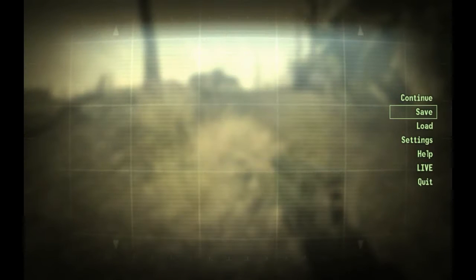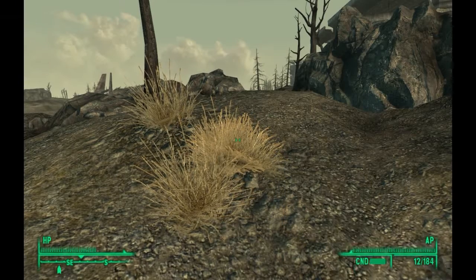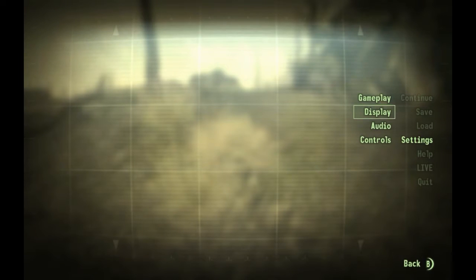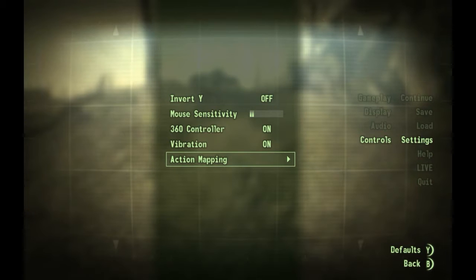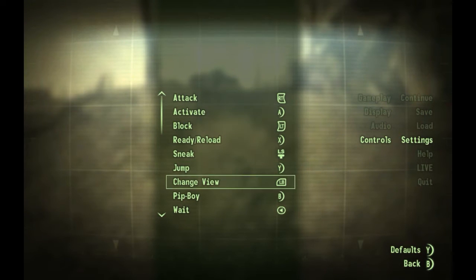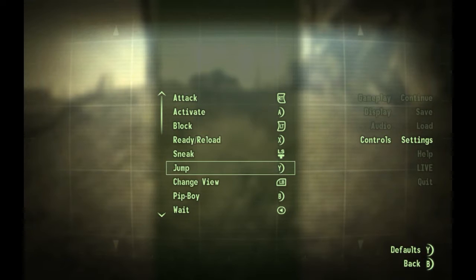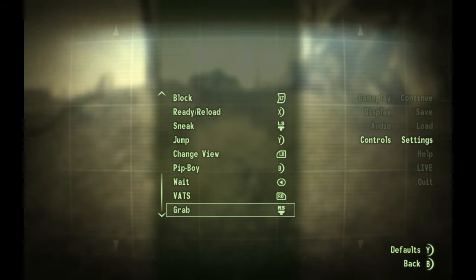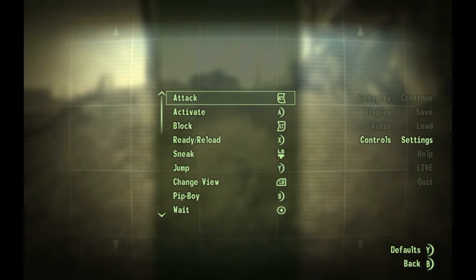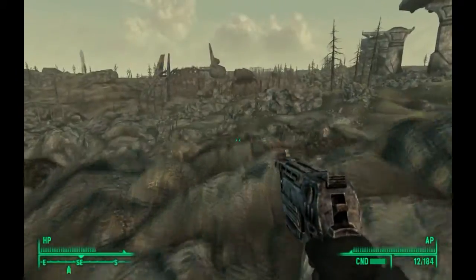There's a run button. What is the run button? Oh, let's save it as well. Yeah, we're gonna overwrite that. That's action map. Is there a run button? It actually might not be a run button. Ready, reload, sneak. I already know that one. VATS is RB. Grab is right stick. I guess not. I thought there was. I don't remember. Well, clearly I don't remember.